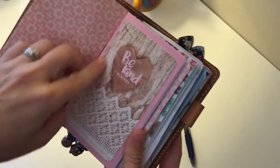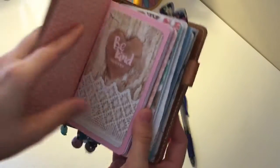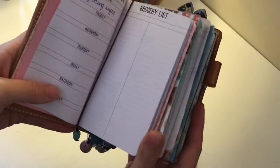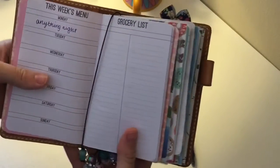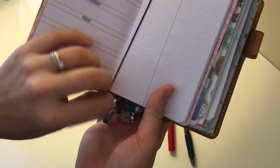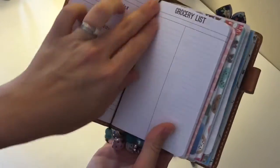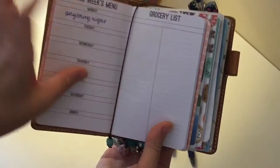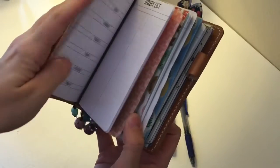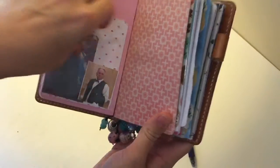I have this card here from the Planner Society kit — I stuck it on there because I liked the saying. This is my little meal planner book. I've only just got these so this is my initial setup and a lot of them aren't written in quite yet. I have the bookmark holding this page right here, and I like these inserts because they have a grocery list on the side and this week's menu.